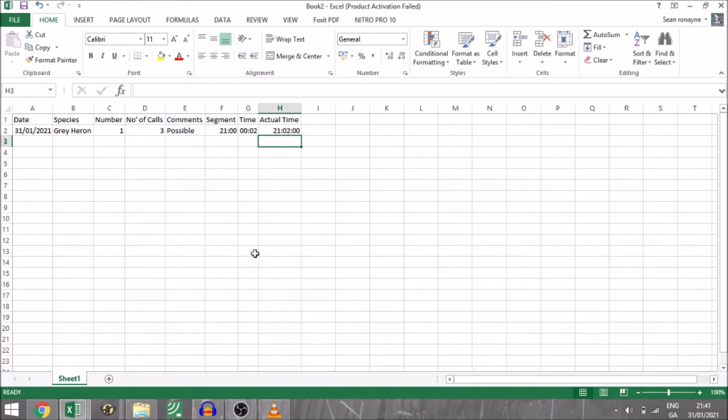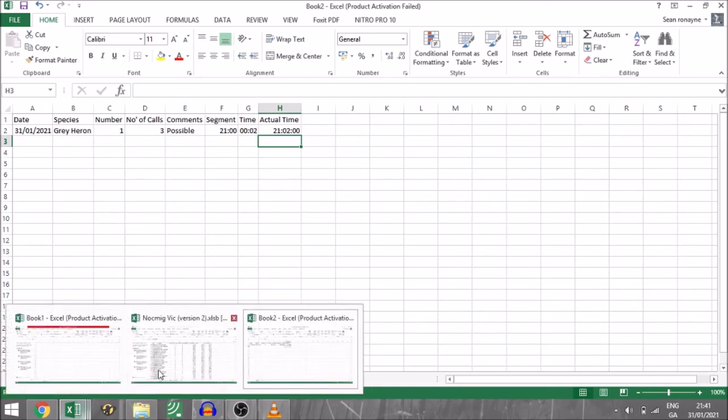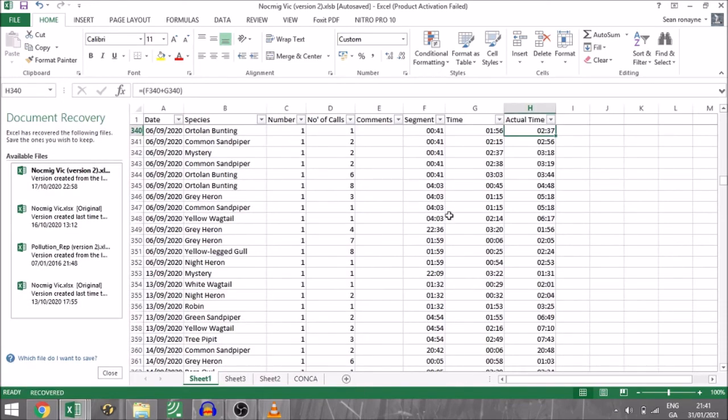Okay, so I'll show you one of my actual working folders from last autumn, just to give you a look at things. So this is from Bic in Catalonia. Some really busy nights, lots of birds passing through. So as you can see here, here's my segment 0041. This is the time that this segment started recording. So we have a number of birds recorded here, and then what I'm doing is I'm just popping in the time, and all you have to do once you put in your formula once, if you just click a box, click the corner and drag it down, it'll automatically compute the actual time for you. So that's the way I do things, and that's it for now.